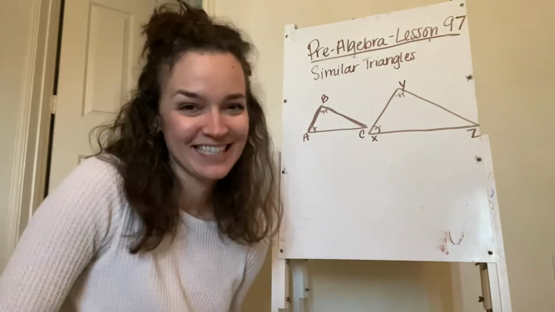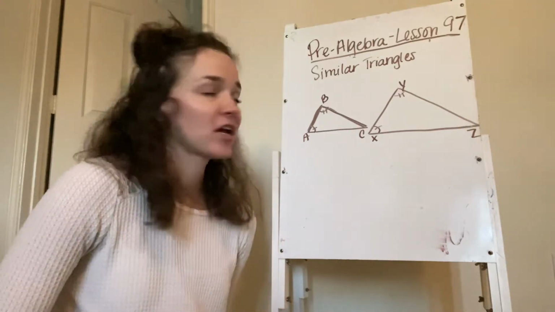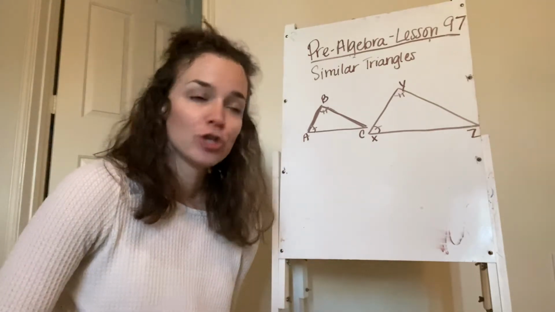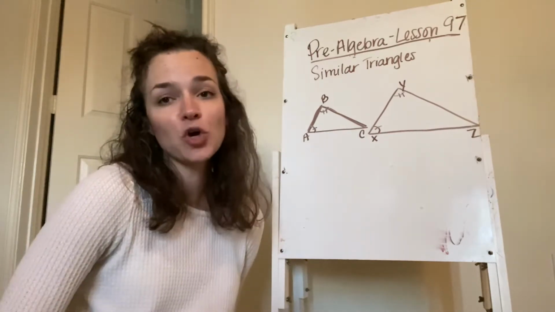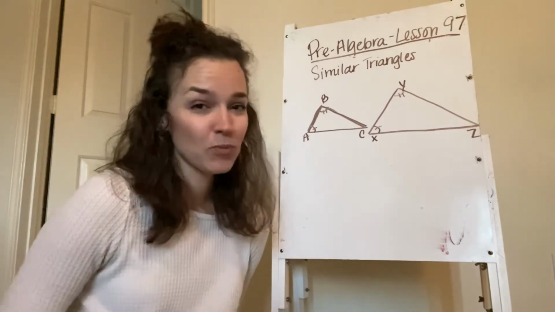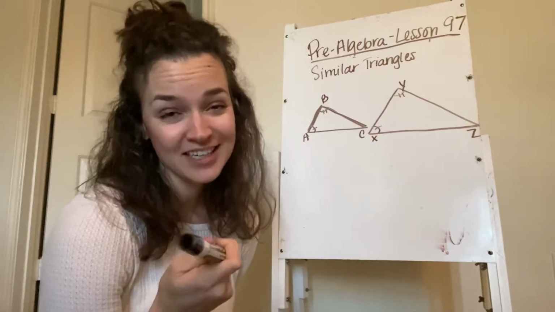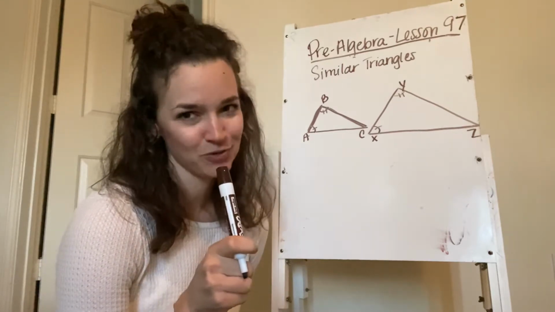We're on the last lesson for today. Lesson 97 is going to be talking about similar triangles. We're going to break down the properties of similar triangles, and then we're going to look at some applications. And it's going to end, spoiler alert, with a challenge that could get you some bonus points on your next test. So stay tuned to the end.